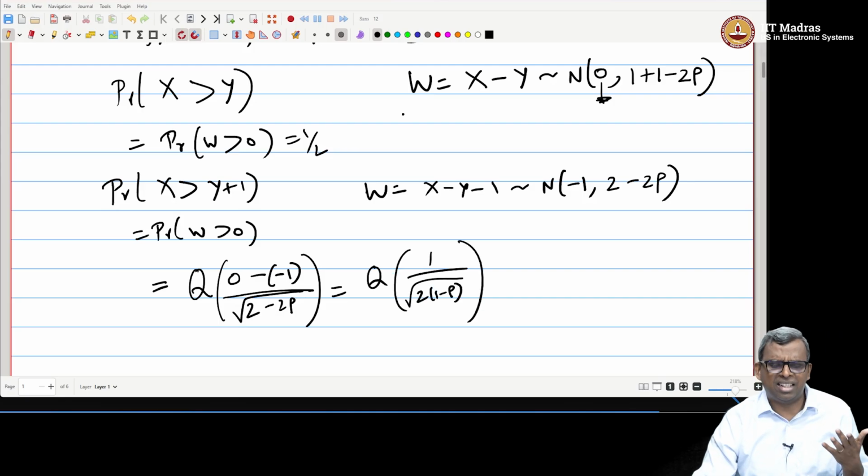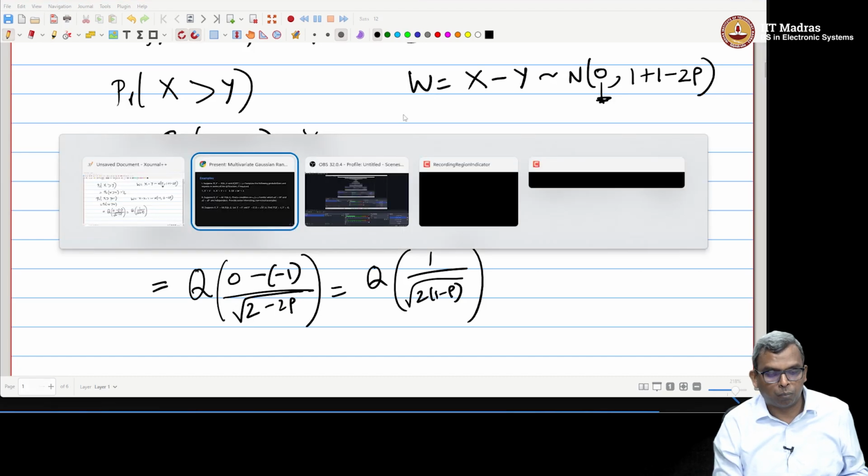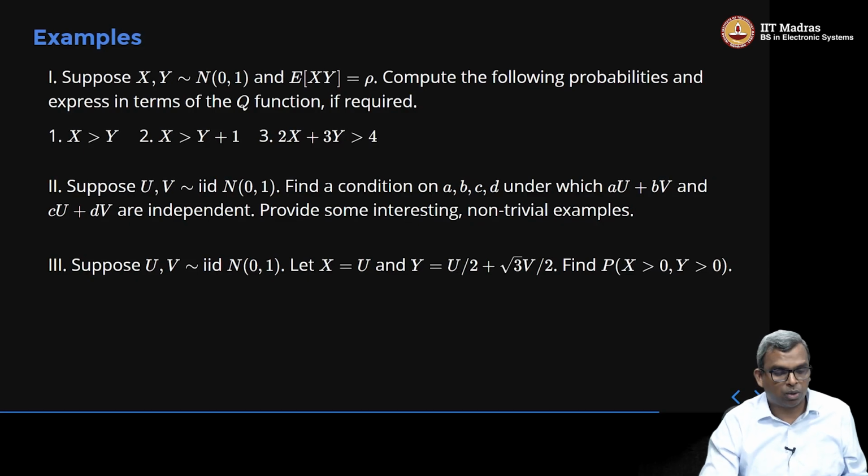So, that is a very easy calculation. You can see why these are very easy. Once you find W as a linear combination, you know it is Gaussian, you just have to evaluate its mean and variance. Once you find its mean and variance, you are done. Remember X and Y are correlated, that is why the variance does not simply become 1 plus 1, 2; it is 1 plus 1 minus 2 times the expected value of XY. So you get the 2 rho on that side. So the correlation plays a role here.